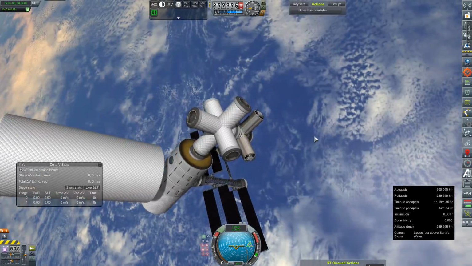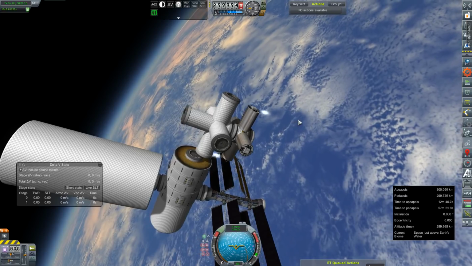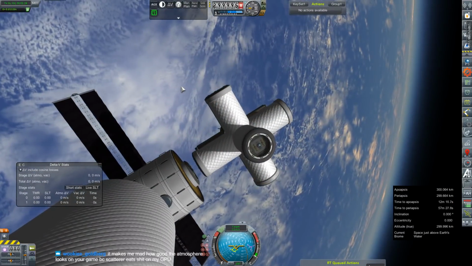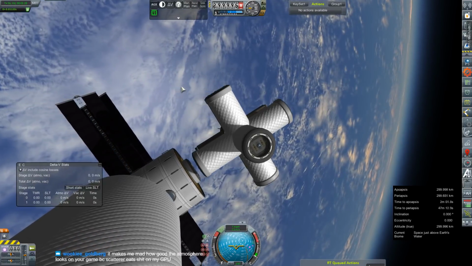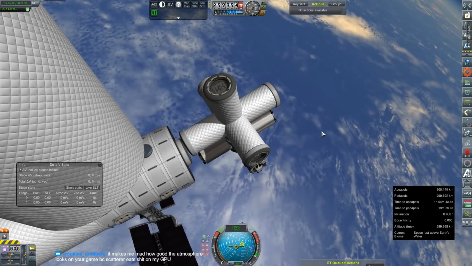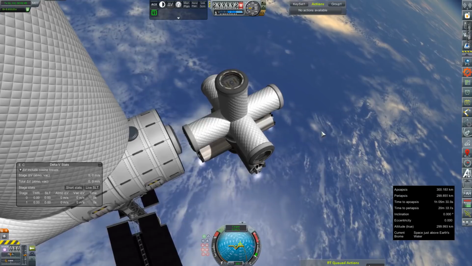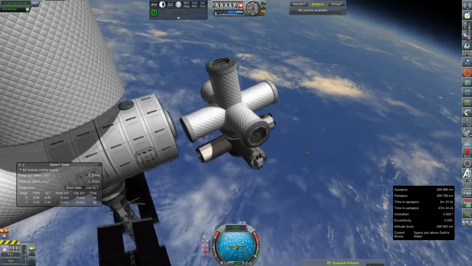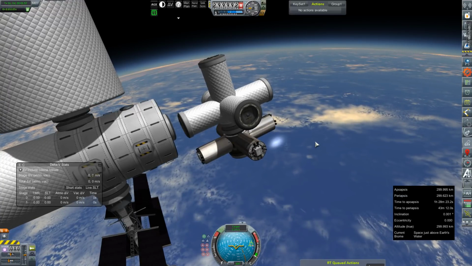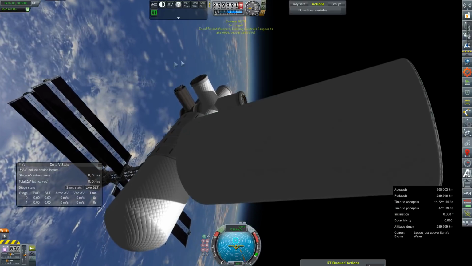Alright, you know what? While we're here, let's just do this instead. Dublin Station. Yeah, there's going to be a lot of this off-axis wonky docking with a tug designed like this. It is inevitable. This is why we test stuff. That wasn't all that bad, was it?